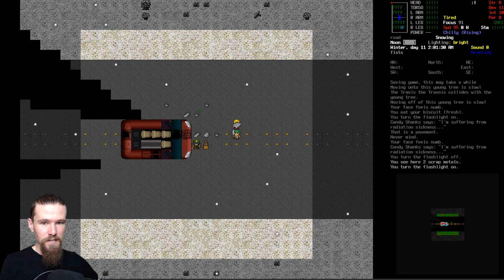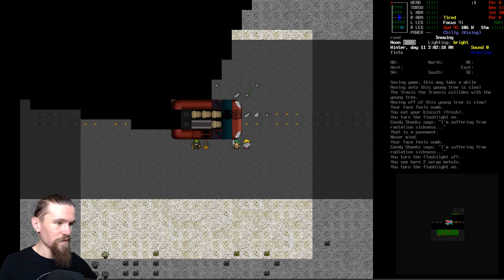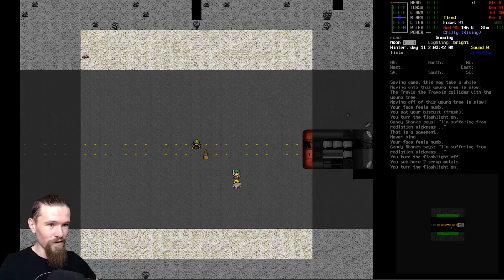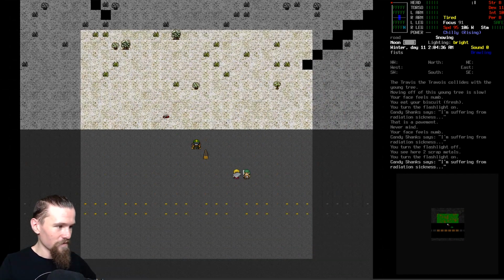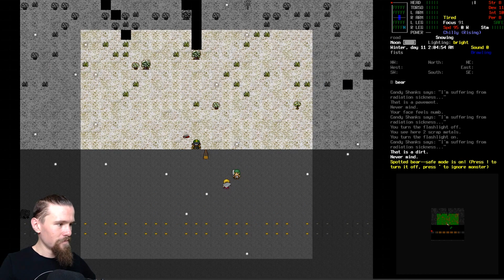We will need a vehicle if we are going to be moving to the other mansion. So that's something that we need to consider. We need to have a vehicle to be able to transfer everything. Because we can't just transfer it in Travis. It will not work out for us. Bruised raccoon corpse and a bear.